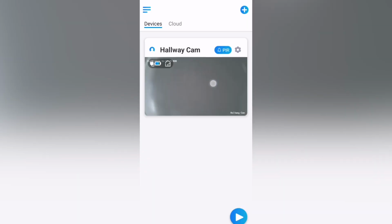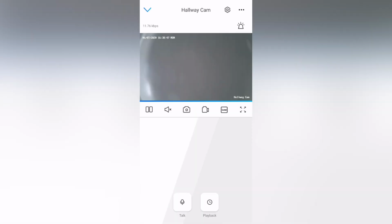You can also view the video live feed through your Android or iOS device, as you saw earlier, and you can even view it through your Windows or Mac computer. There are two different modes for live view, as you saw, which is clear and fluent, depending on your internet connection. It also supports Google Assistant and Amazon Alexa, but unfortunately not Siri or HomeKit. You can display your video feed on your Google Home Hub or your Amazon Show devices.